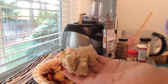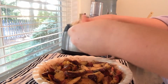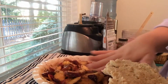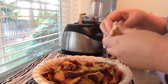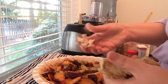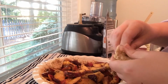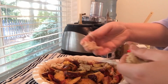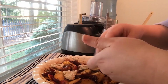So this is the leftover dough that I have, and I could flatten this out really thin and lay it on top, you know, and make it like a normal pie. But I'm going to do more of a cobbler because this dough's sticky, and again, I don't want to add any wheat to it. So it's going to be like a cobbler. I'm going to take pieces. This is probably half a tablespoon each, and I'm just going to kind of lay them down in random areas, random spots. And when I go to bake this, I'm going to lay a cookie sheet underneath.